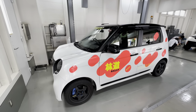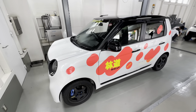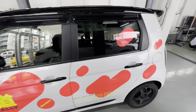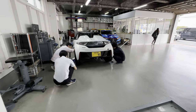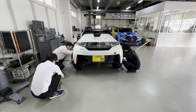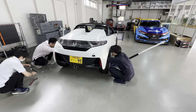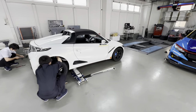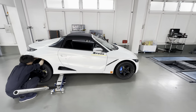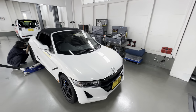This is the in-series vehicle, so these are popular. In fact, Spoon has a whole catalog with parts for this vehicle. Wheels, brakes, you name it. So the Type 1 guys were actually putting coilovers on this S660. They were adjusting the rear, trying to bring it down just slightly to get that perfect fitment with the R-Comp tires that they were putting on it.